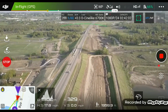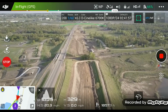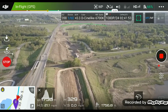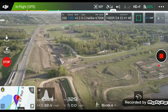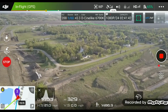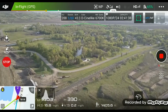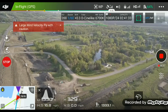Now what you'll notice here is it's starting to yaw to the right, and the reason for that is when I set that second waypoint, I actually rotated the drone to the right. And so instead of going to the waypoint and then turning sharply, it actually makes a smooth motion out of that turn. And so, without even having to try, you can get some cinematic footage. It's really slow, it's really deliberate and controlled, and that's pretty cool.